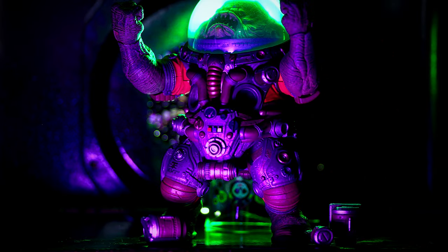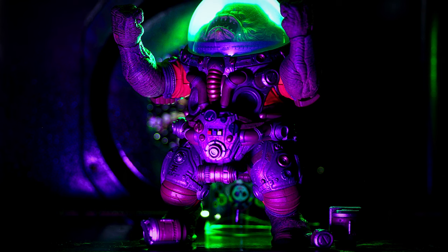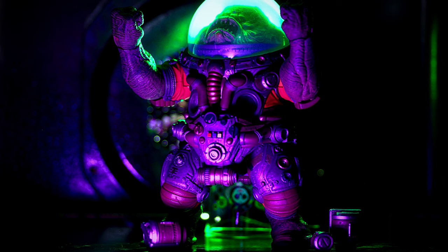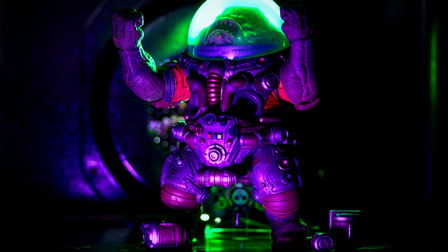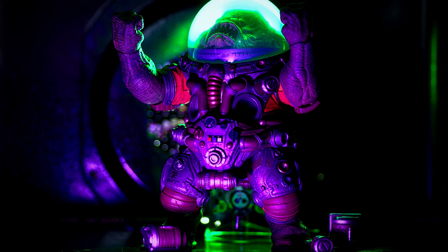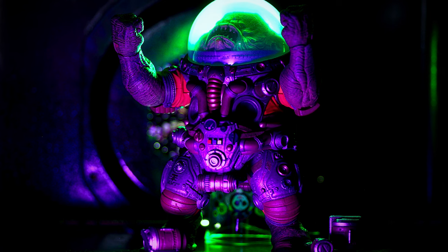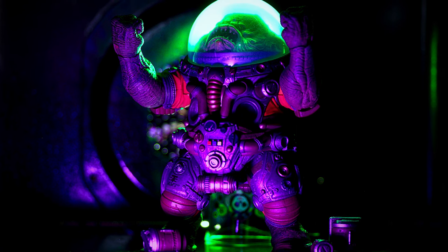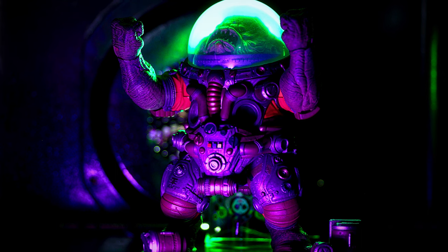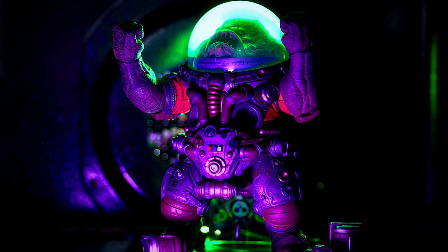Slog is an amazing introduction into the Cosmic Legion series for me. High Warden Slog is a unique figure that truly stands out from the rest of my collection and is already the perfect centerpiece to the Cosmic Legions. While I wait for the rest of my order to ship, Slog is a great figure to pose and to mix and match with my other figures from different toylines. With the scale only being a few inches taller than 6-inch scale figures, Slog fits into just about any other sci-fi toyline — and even if you're not going to collect Cosmic Legions, Slog still makes a great boss enemy for your collection.